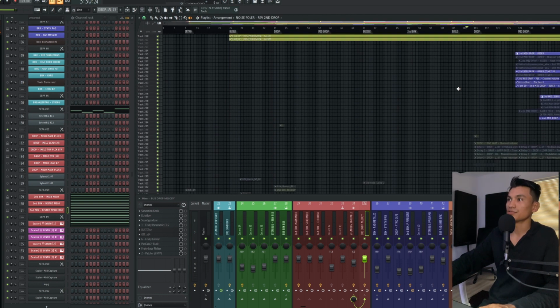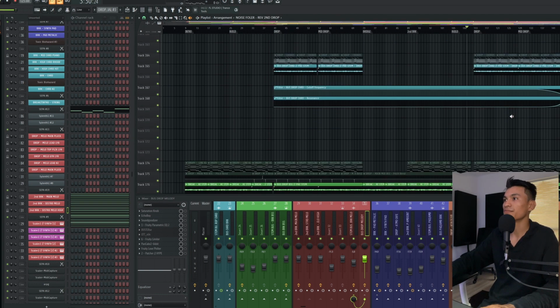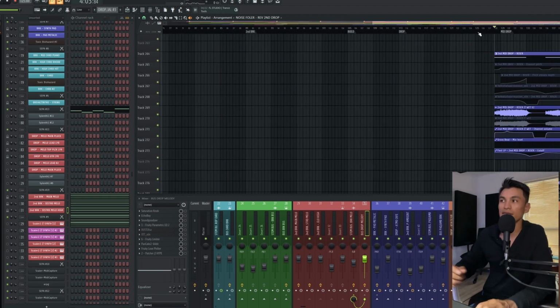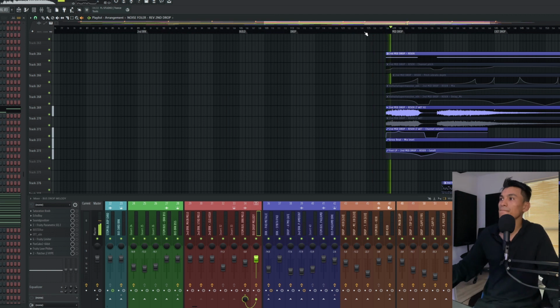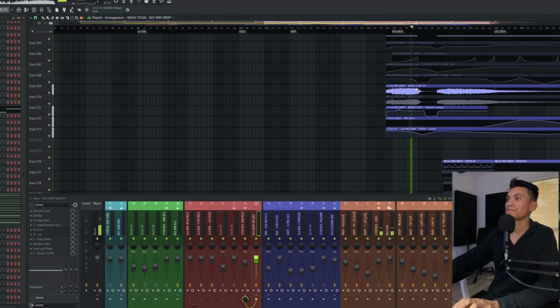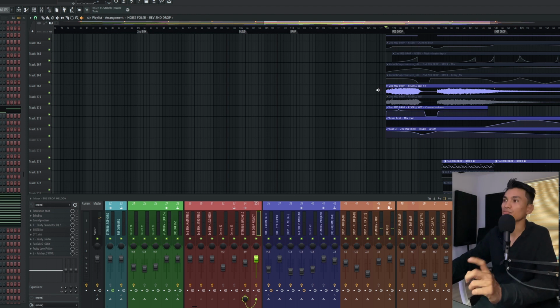On the second drop, the only thing that I add different was some riser effects. Let me play a little bit, you can get the idea. So is this one the one that is playing on the left side?